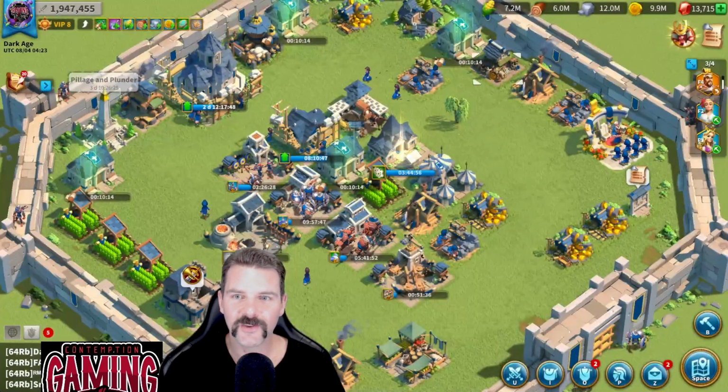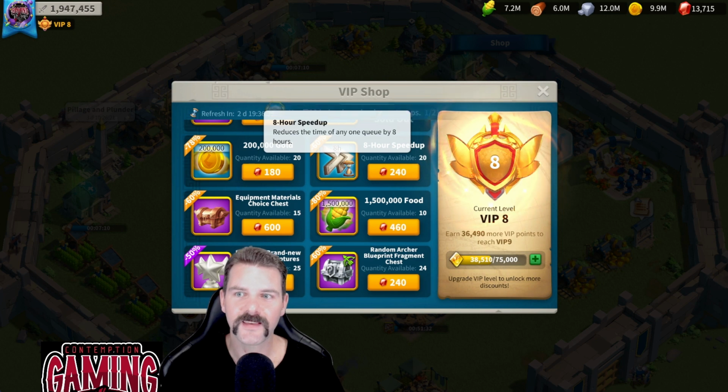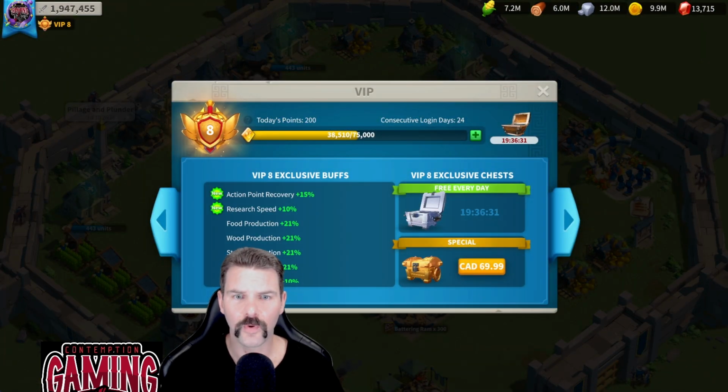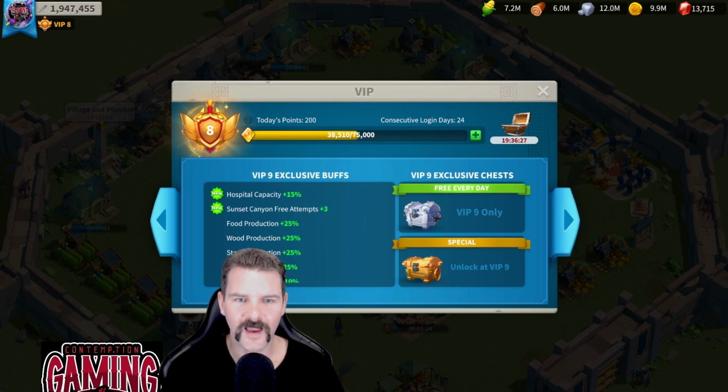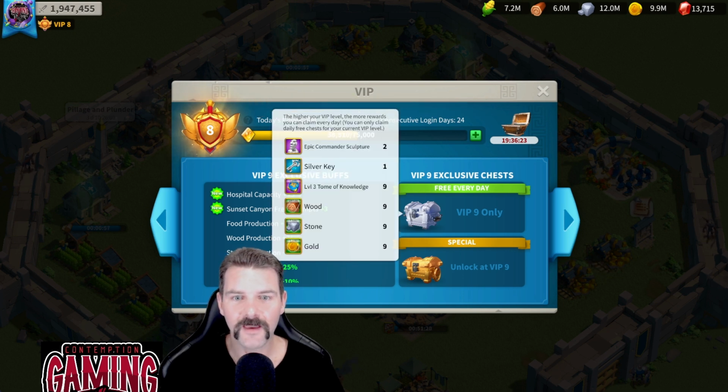There's not much I can do other than VIP shop, but I'm not buying the 8 hours. I'm just saving up all of my gems for VIP. I'll save up for the More Than Gems event. I don't think it's worth rushing for these extra VIP exclusive buffs unless you're spending money on the game.